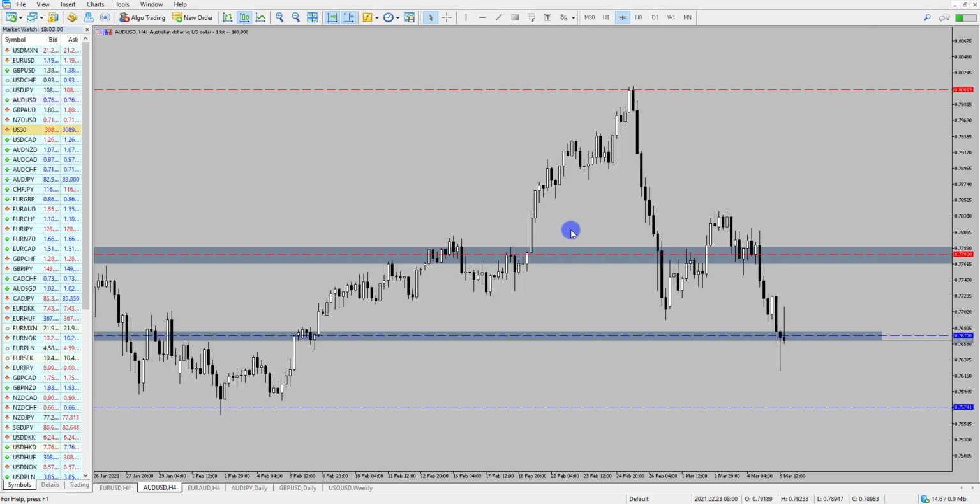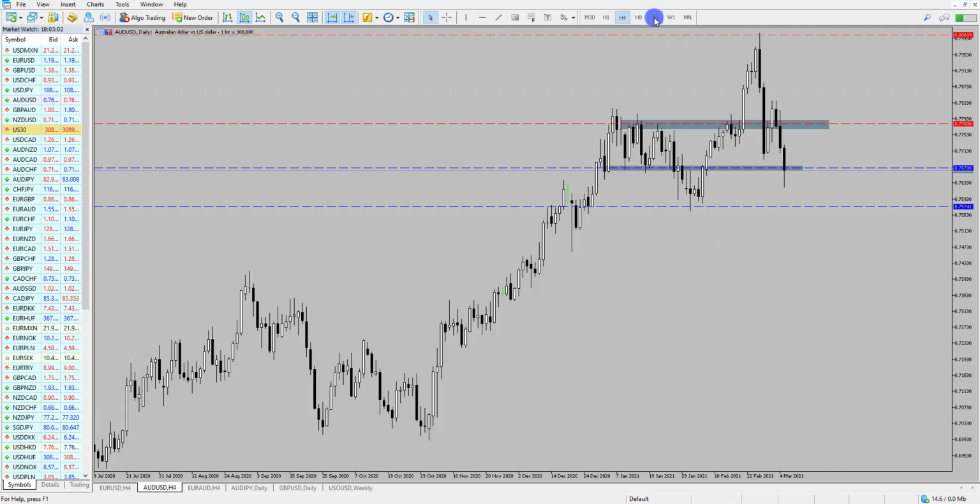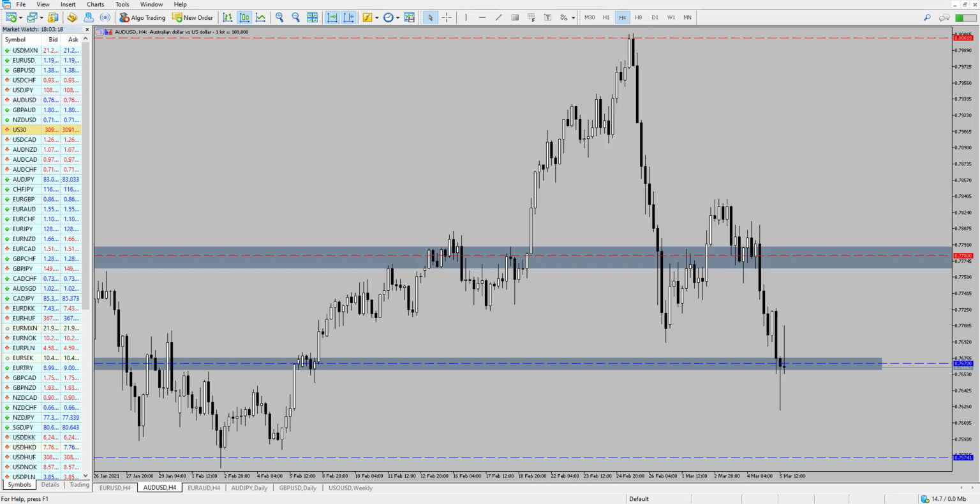Another market that we looked at was Aussie, and what we were looking at was the fact that price was finding resistance around 0.7780. This was the zone that we liked. We wanted to see price trade back towards 0.7670 and even further towards 0.7574. And again, really nice little bit of price action that formed here. The 4-hour broke above it, created a bit of a consolidation, broke through again, another consolidation formed, and we then continued to drop lower.